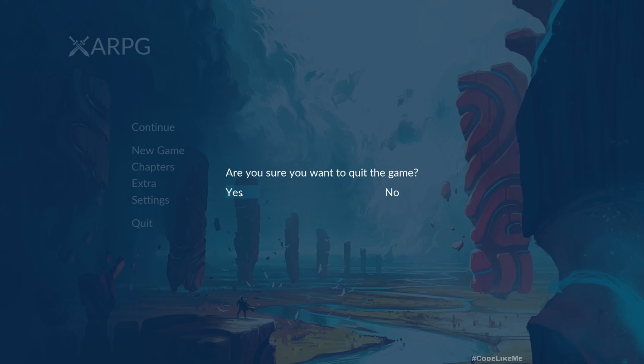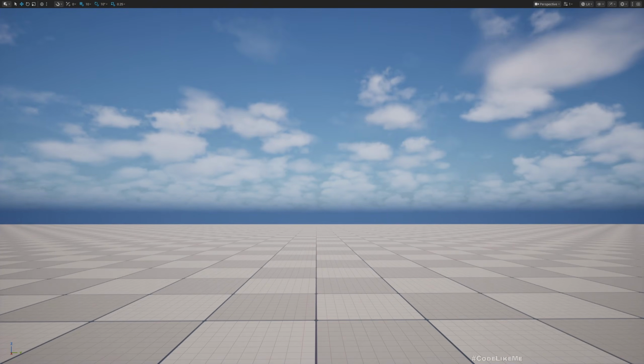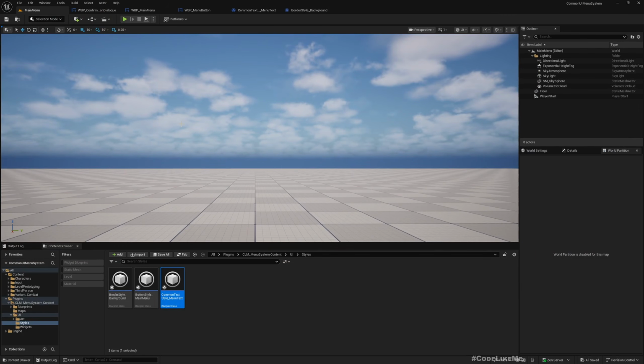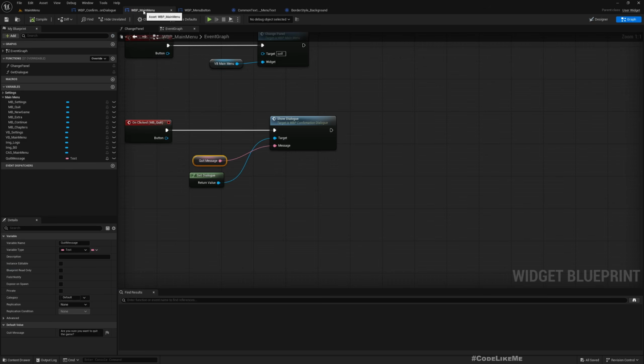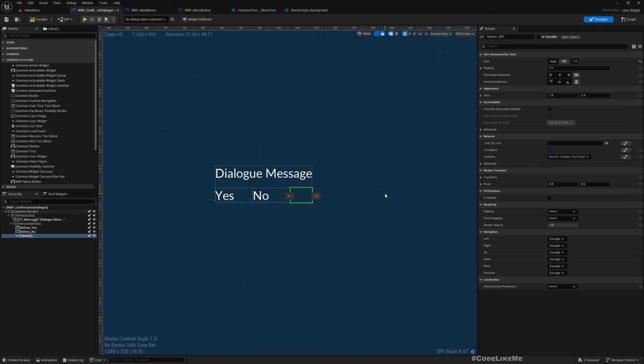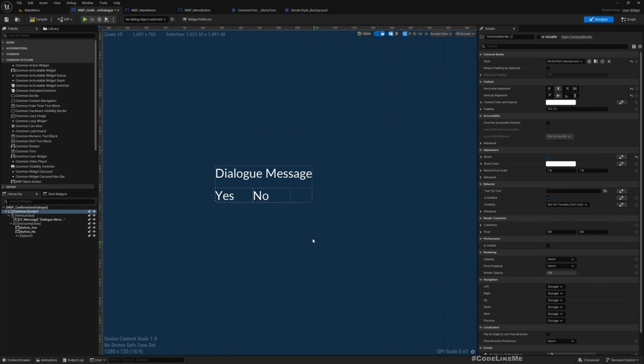Alright, so now that I think about this, maybe we should have this yes and no close together. And also it would be better to have some kind of a blur in the background so that I can't read those texts. Okay, so let's move this spacer here.